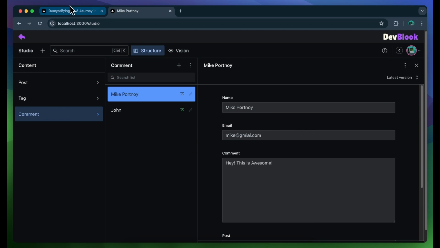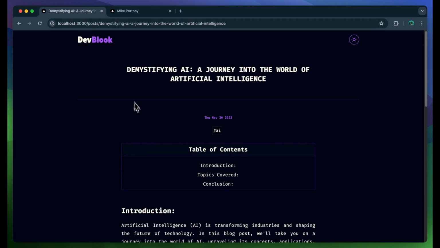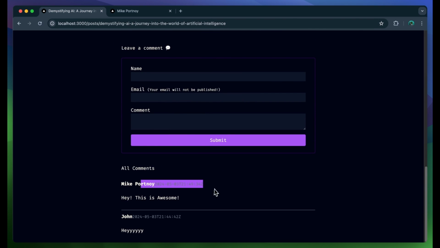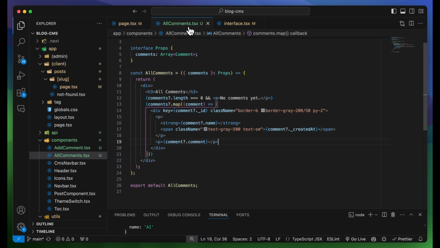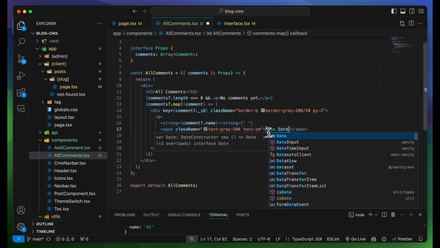Let's go back here to our website, to our blog, and check if we have them. All right, we have them. This is great. Now let's just fix this a bit. So here, let's do something like this, and this comment should be actually a date.